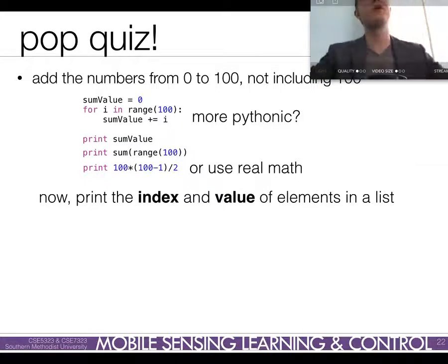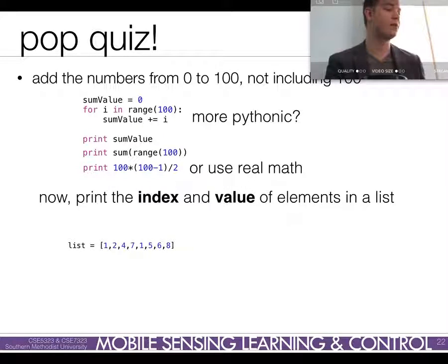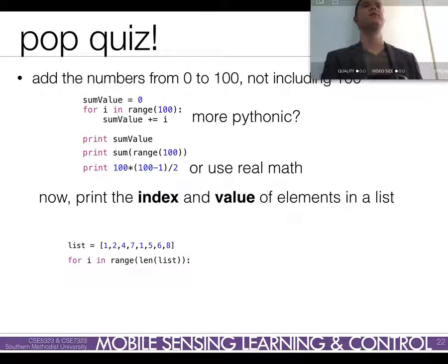Okay, now what I want you to do, I want you to print the index and the value of every single element that's in a list. How do I do it? Print list. No. I want you to go through the elements and then print them out in a loop. For i in list, print i. Okay, so here's my list. So for i in the range of the len of list, print, turn whatever is in the list at i into a string, is at index string at i.